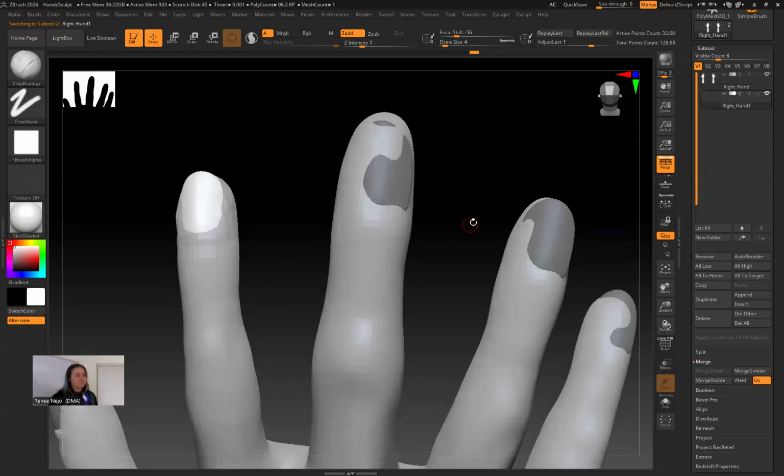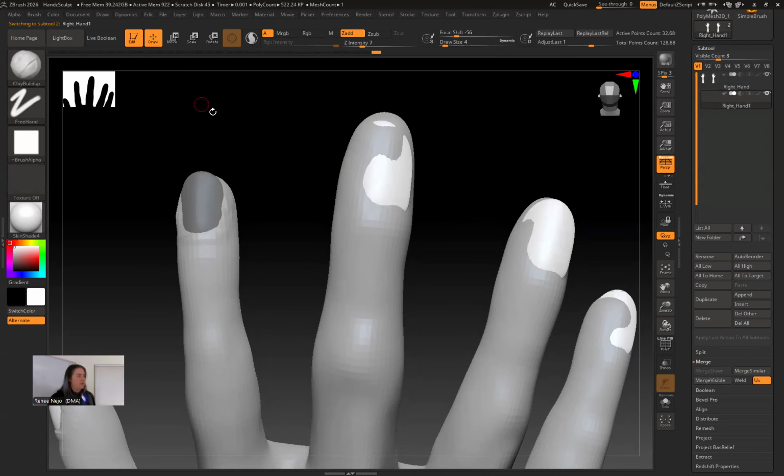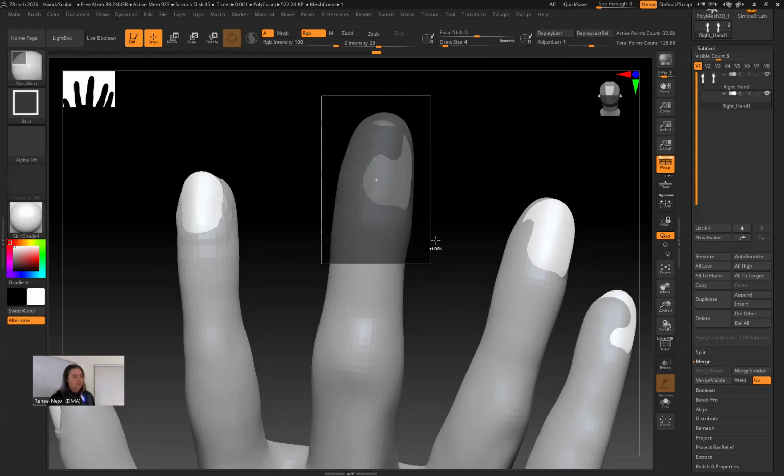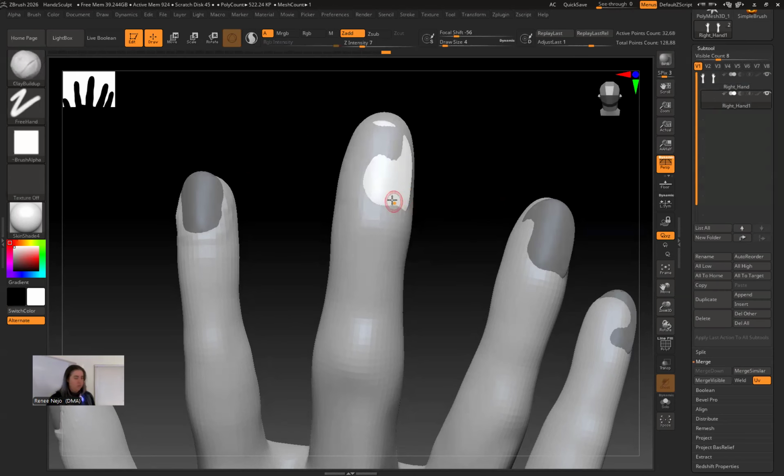Okay. You guys might be curious what I would do. Select, flip it, use the move.